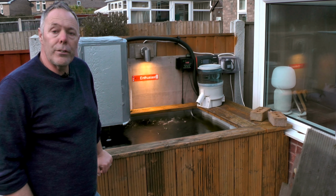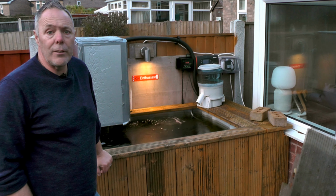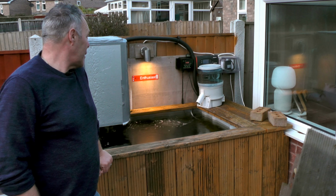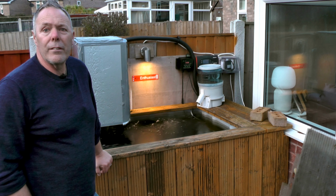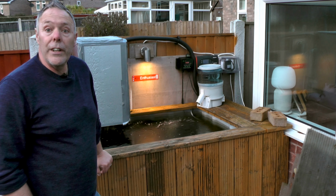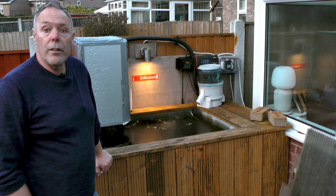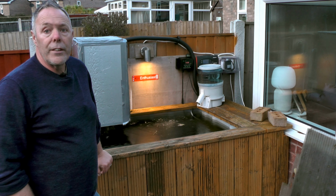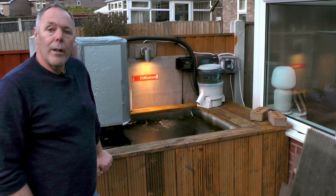The water temperatures and the filter systems that I've looked at seem to be working fine. The fry vat outside is sat at 19 degrees, or 18.7 degrees, and the fish were all sat up feeding when I first took the covers off. They always scare a little bit when I take the covers off. Temperature's dropped a little bit, but we'll have a closer look at them.